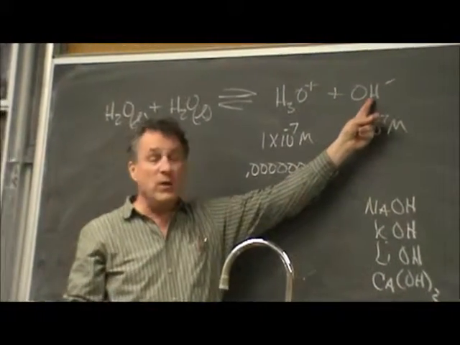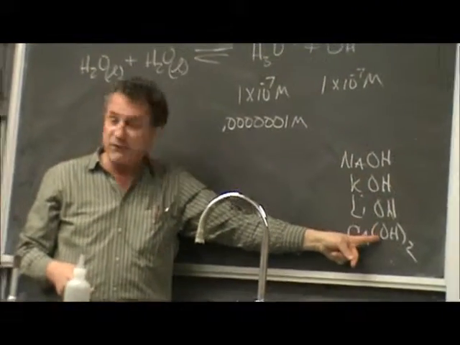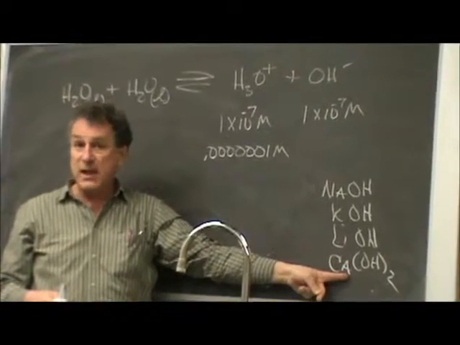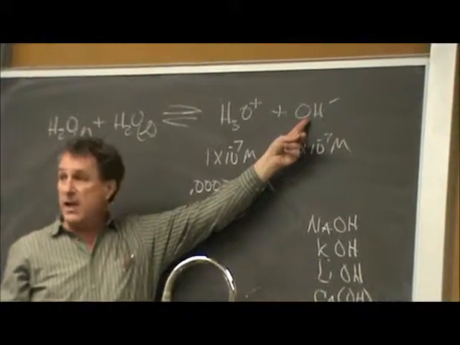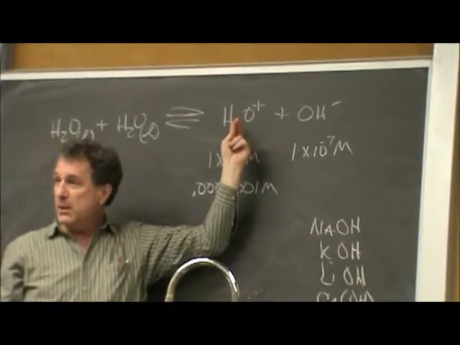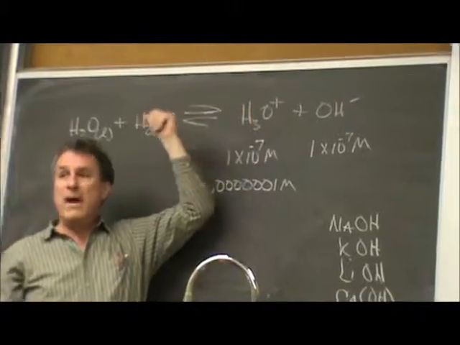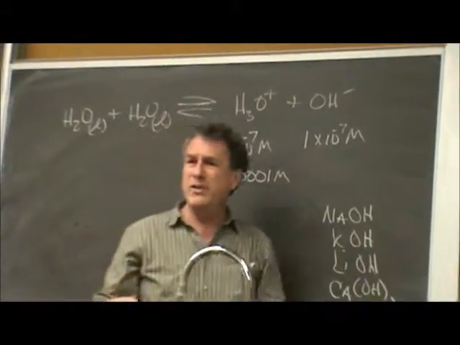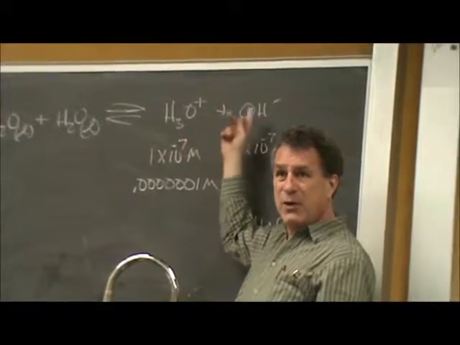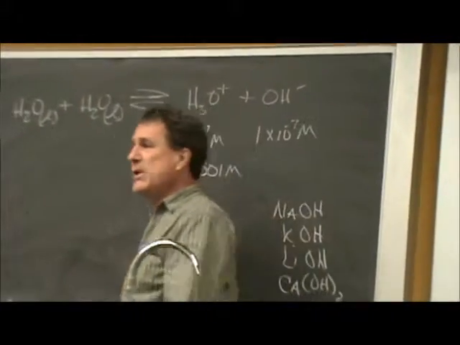But if I increase the amount of hydroxide ion by adding a source of hydroxide from some other place, a compound that contains hydroxide ion, if I increase the concentration of these ions, don't they bump into one another more often? And if they do that, isn't this reaction going to occur, the backwards reaction, going to occur more often, and doesn't that use up these things? So if I increase these things, I end up using up these things. And the opposite is true as well.